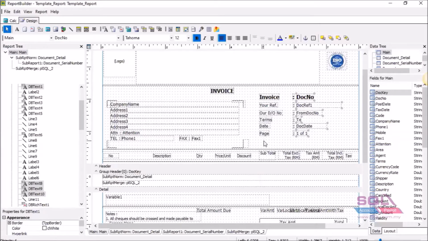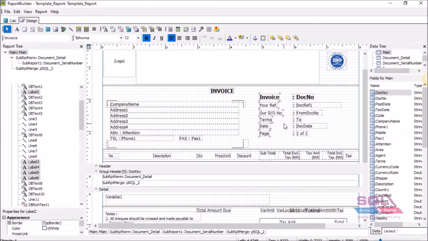But the left hand side will always be fixed. Whenever I switch to another document, it's still called invoice number, your reference number, terms. This is how you differentiate fixed data and changing data.